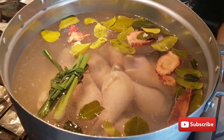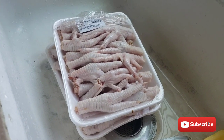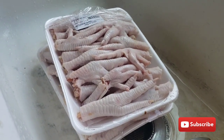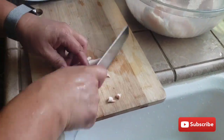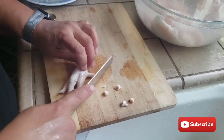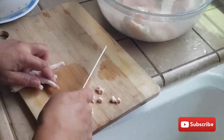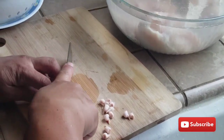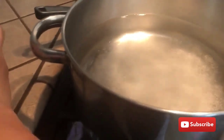Well, I'm gonna go ahead and cut the chicken feet. So I'm gonna prepare this, whatever they call it, chicken wings, chicken feet. It's chicken feet. It's up to you if you want to use it or not, but everybody loves chicken wings. So I'm gonna clip out the nails, you just put pressure on it. Then I'm gonna add a little bit of salt and boil the chicken feet until it's ready.